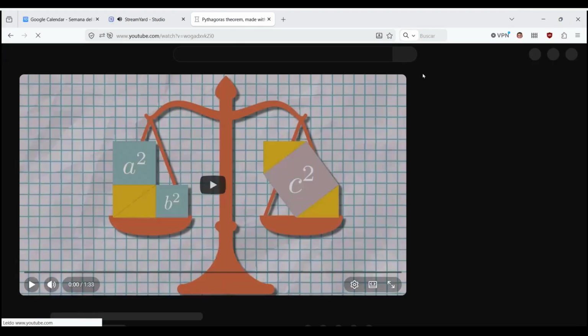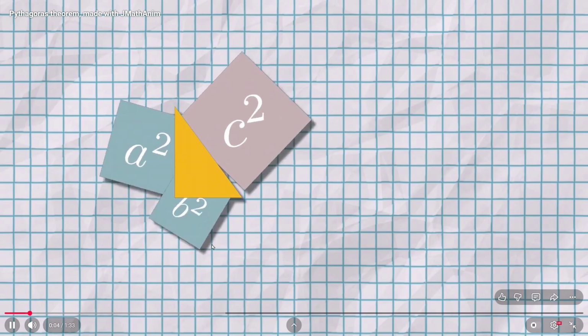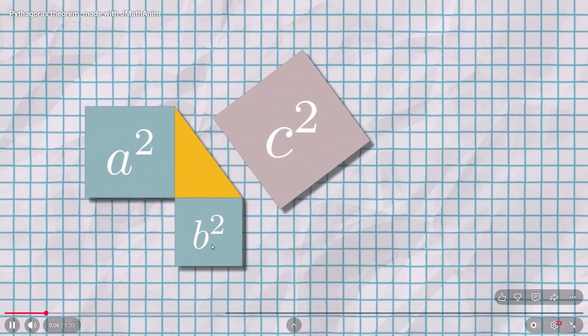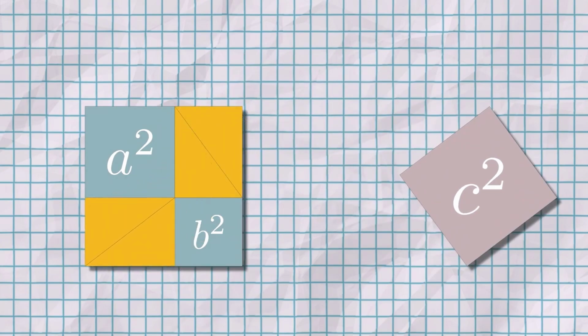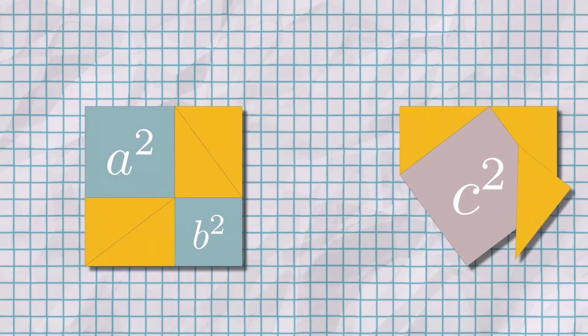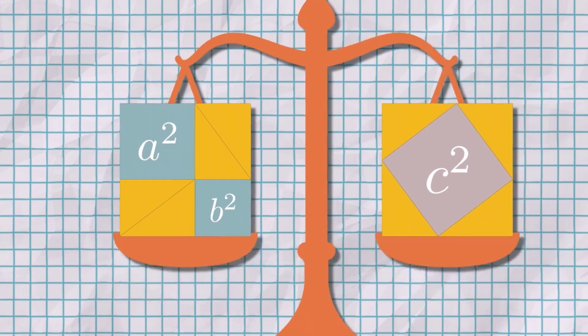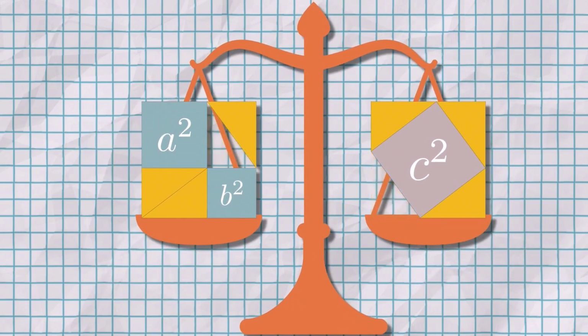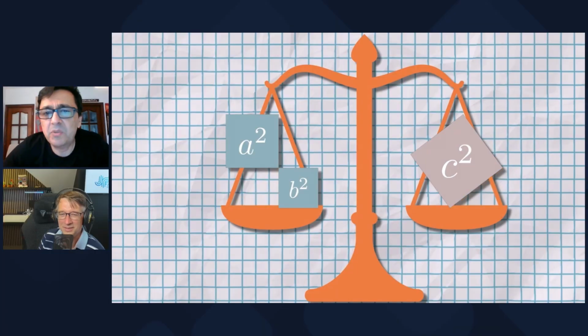And of course, the king of animations, the Pythagorean theorem. This animation is very simple because it involves only moving, rotating, and scaling, and the library is designed to make this very easy. If you know the library, you can do it in one hour, two hours max. And this is a visual proof of the Pythagorean theorem.